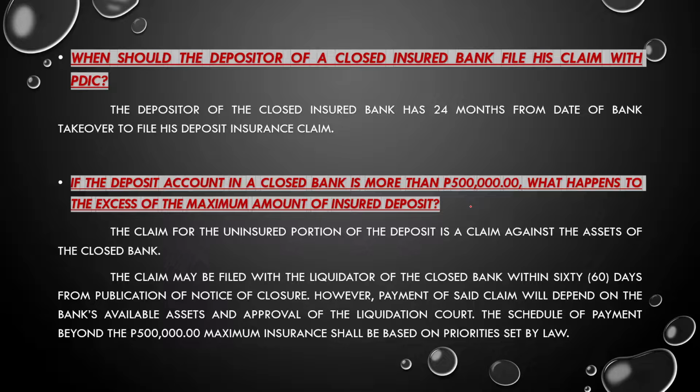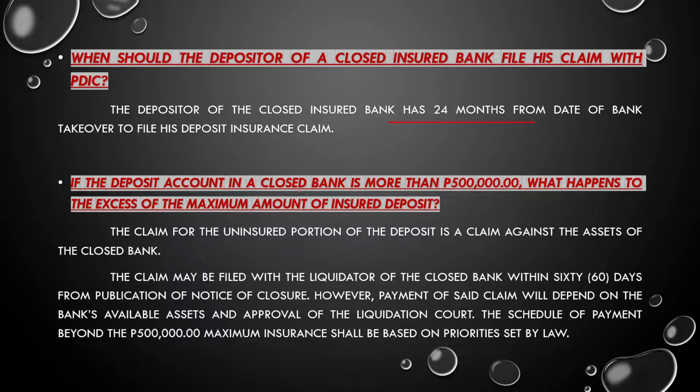When should the depositor of a closed insured bank file his claim with PDIC? Okay, so this time there is a time bar in filing a claim. The depositor of the closed insured bank has 24 months from the date of bank takeover to file his deposit insurance claim. So 24 months or 2 years from the date of bank takeover.